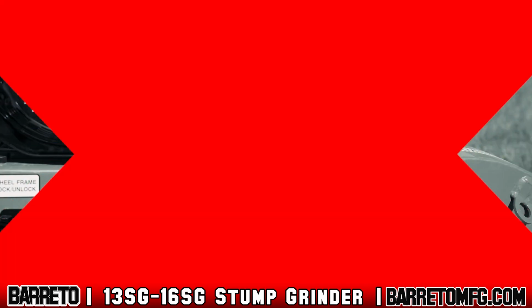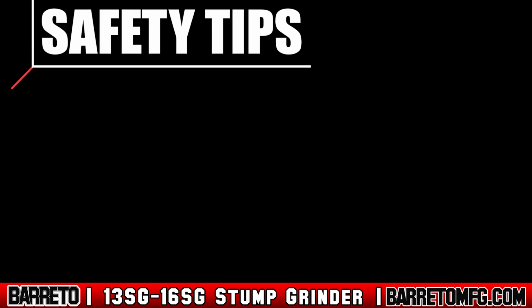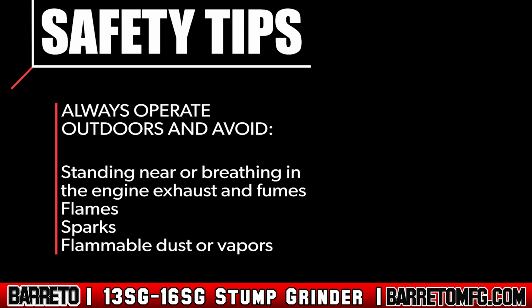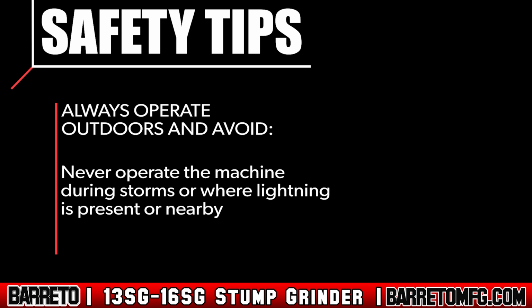Never allow anyone to ride on the machine or lift the machine over any person at any time. If the machine should fall, it would crush anybody under it. Always operate the machine outdoors and avoid breathing engine exhaust and fumes. Never operate machine during storms or where lightning is present or nearby.